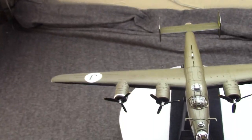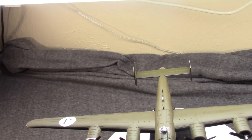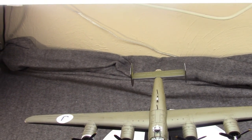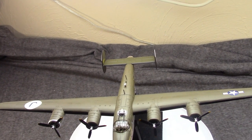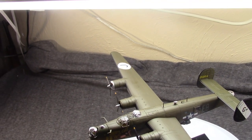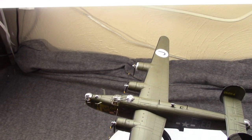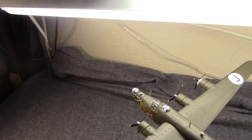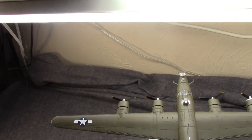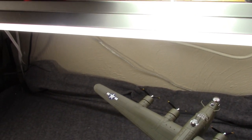Hi, Misha here, and this is kind of my second look at American bombers. In the first video, we checked out the most iconic bomber, even more than the B-29, the B-17 Flying Fortress. Today, we check out another one of America's heavy bombers from the war. This is the Consolidated B-24 Liberator, and this is the B-24D variant, which was the first really mass-produced version. The H would have been kind of the definitive, ultimate version, but this is the D. And as with the first model with the Boeing, this is a 1:72 scale diecast from Corgi, and it is also a big and heavy piece of kit.